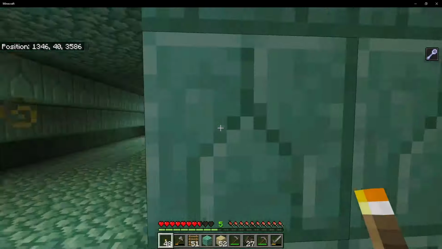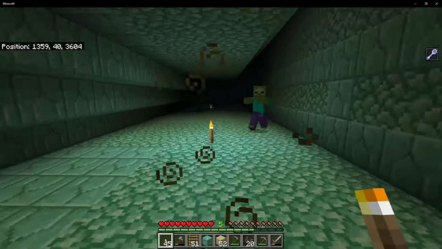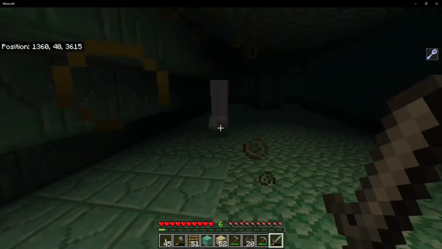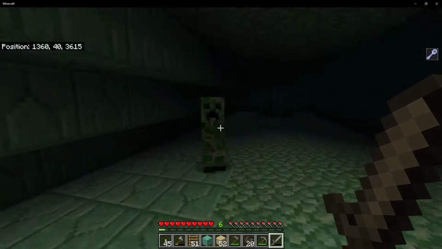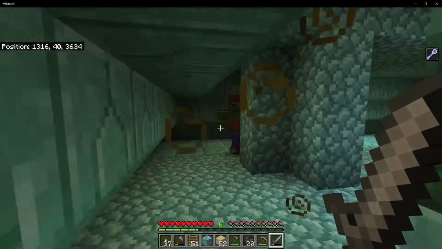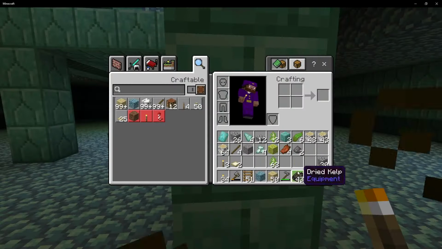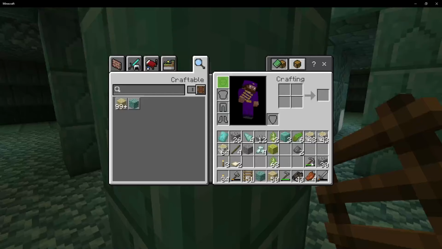Okay, now we're gonna have to look for monsters. Why are there so many creepers? 2, 3, 4. Oh, maybe this guy will drop some clothes. That would actually be helpful. Oh, I've got some kelp. I thought I was out of kelp. I thought I was lower on kelp than I am.